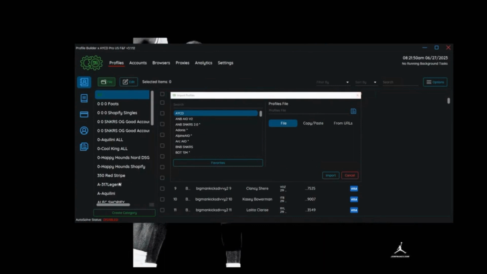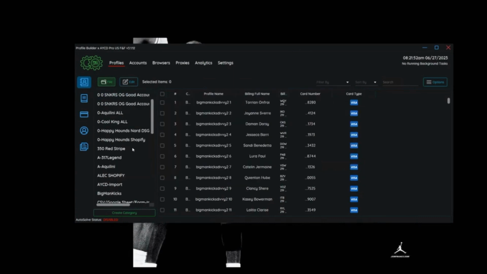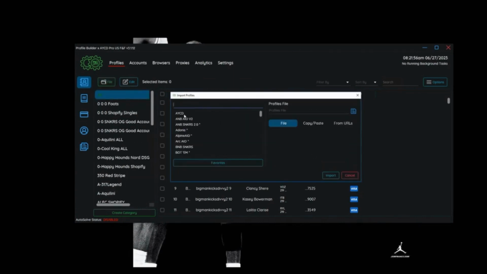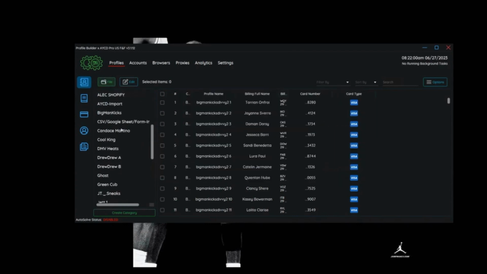Now I'd import it, and it would pop up under AYCD import. If I did it for CSV Google Sheet, it would pop up under CSV Google Sheet import, okay?